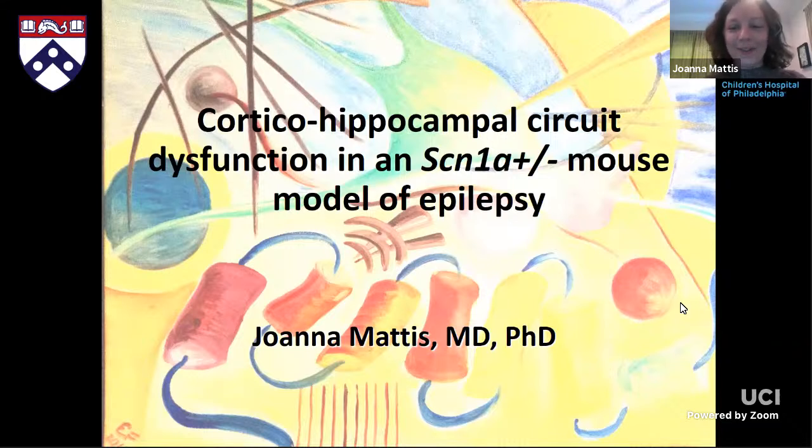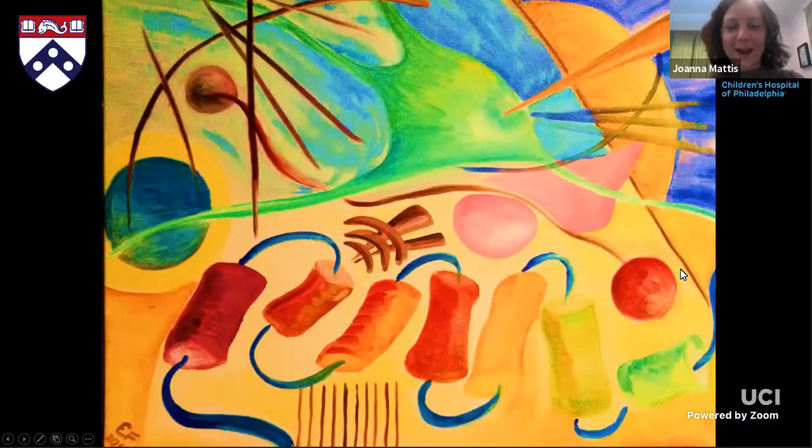Before I begin, I will spend a minute explaining the background to my intro slide. This is, I think, a very beautiful painting by my friend and colleague, Dr. Emily Ferenczi. Emily and I were graduate students at the same time in Carl Deisseroth's lab, and she is also a physician scientist in neurology now in Boston. I like to include this picture because it's a very beautiful image, and it's nice to remember the aesthetic beauty of the science that we do. Also, there are elements within this image that are central to my research, so it serves as a high-level conceptual background.